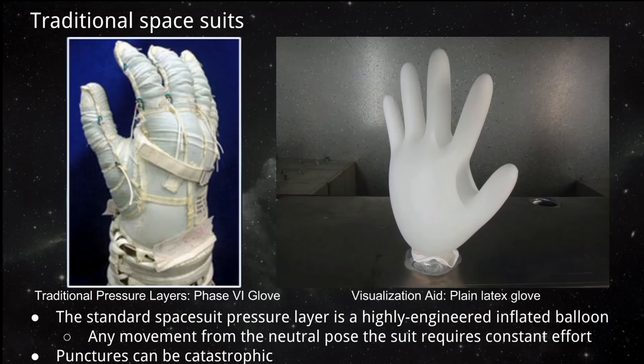Okay, so spacesuits. Part of my experience in working in the mission context is directly related to spacesuits. If we go back to the definition of robots, which is about computer control and automatic systems, spacesuits fall under this category. Essentially, spacesuits are wearable spaceships. Traditional spacesuits work by being an inflated balloon, creating the amount of ambient pressure around you that keeps you from getting the bends and protects you from the vacuum of space.